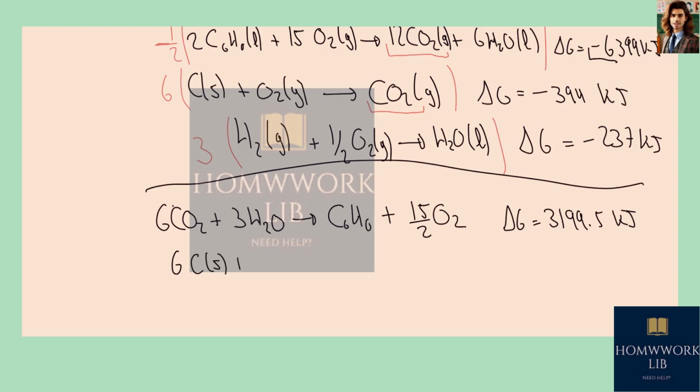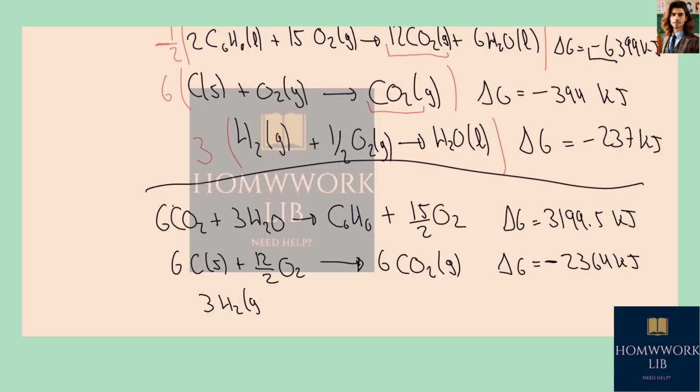The next reaction, we're going to leave things as they are. We're simply multiplying by 6. I'm going to express the 6 over here as 12 halves of oxygen, just to simplify our calculations later and to cancel things out in a faster way, plus 6 of CO2 gas. In this case, the delta G associated to this is going to be 394 times 6, and still we're going to keep the negative value. So minus 2,364 kilojoules.